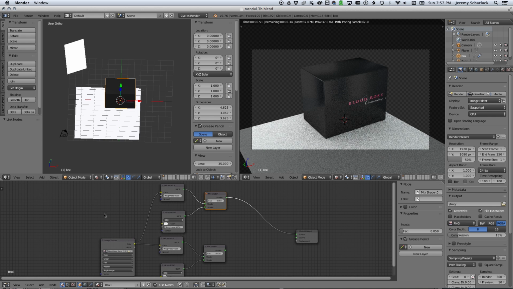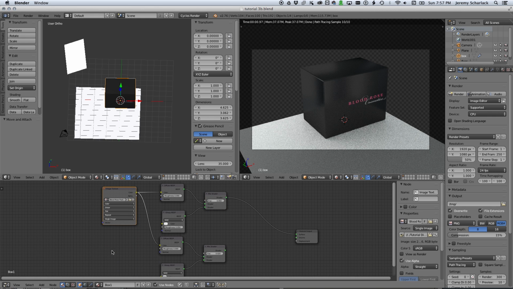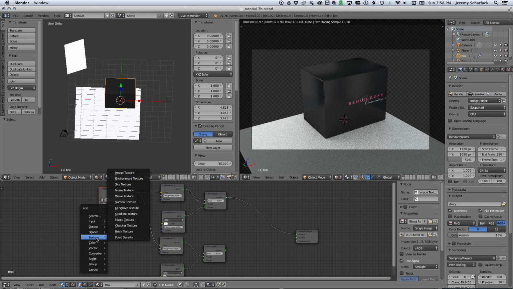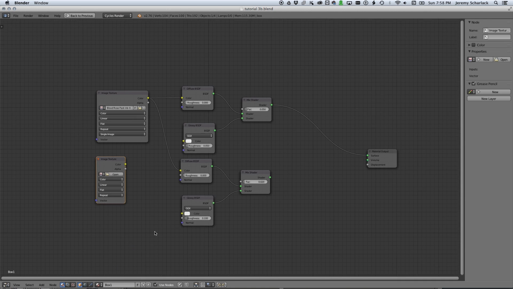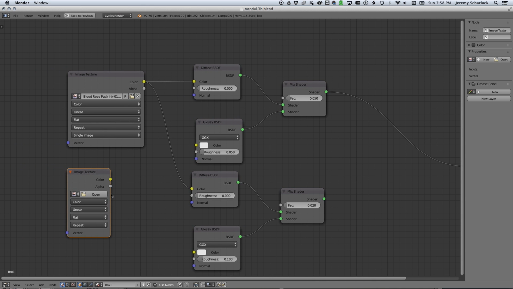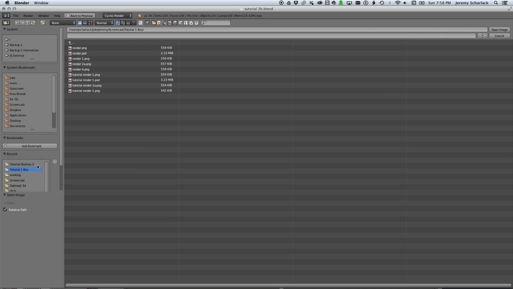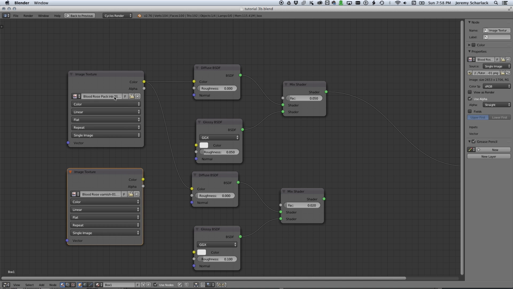Not glossy and glossy. And the way we do that is we're going to bring in our varnish layer, or varnish texture, sorry. So we're going to add another image texture. So let's zoom in here so you can see what I'm doing. And this one, Blood Rose Varnish.